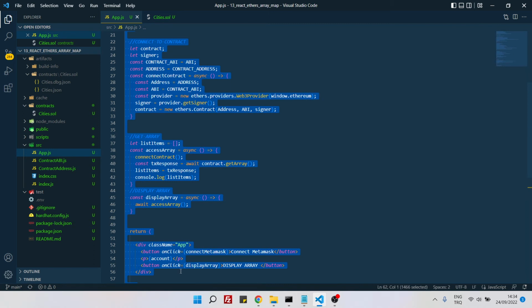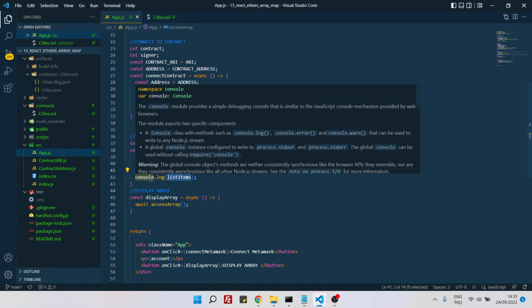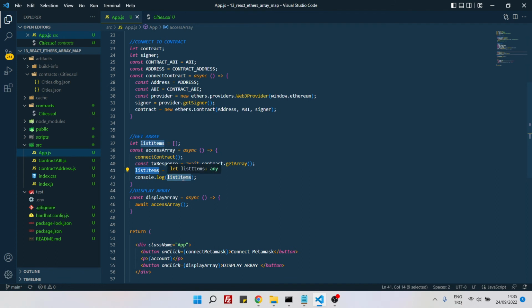So it means that when I click on this function, it will invoke the access array function, and this access array function will invoke connect contract, and then once I connect the contract, it will move on to execute these lines of code, and it will return me this list items, and we will display the list items in the console, and we will understand that our structure is working.